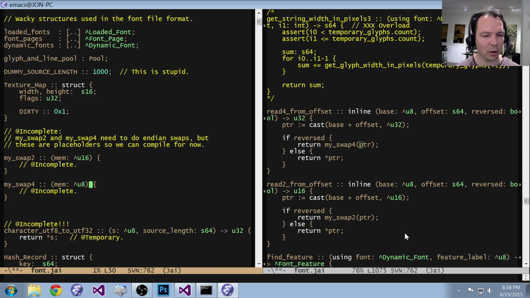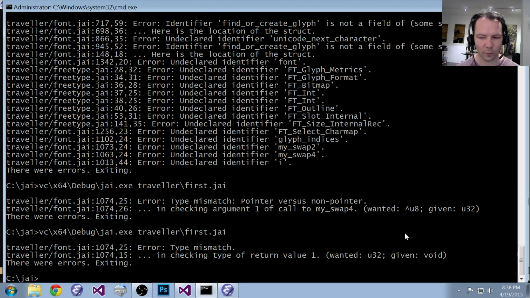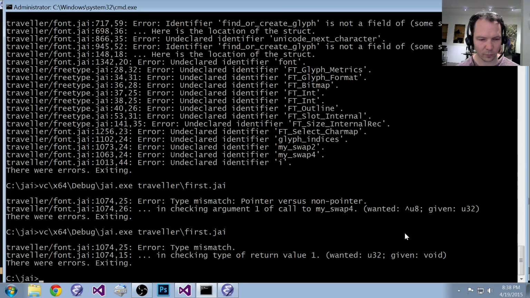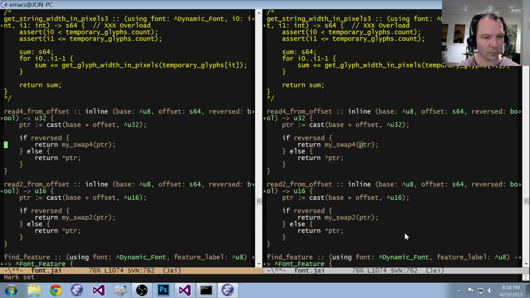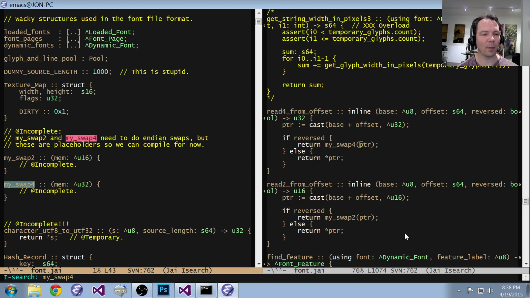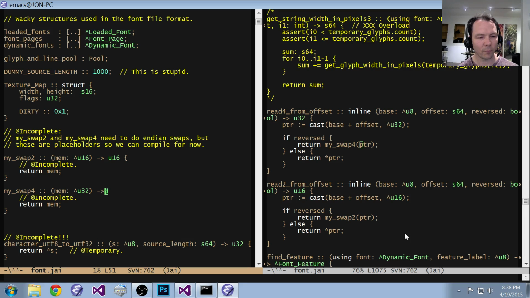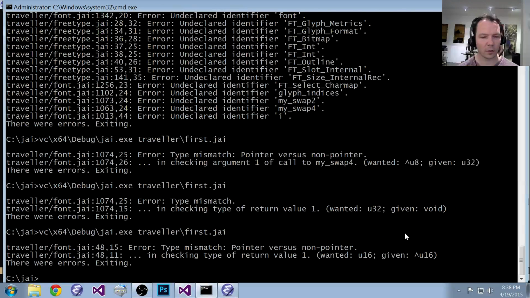Myswap2 will be a U16. Myswap4 will be a U32. Given void. Oh. Right. Wait, what? Oh, myswap. Okay. This is not an in-memory swap. It's returning the value. Whoops, return mem. Return mem. All right.